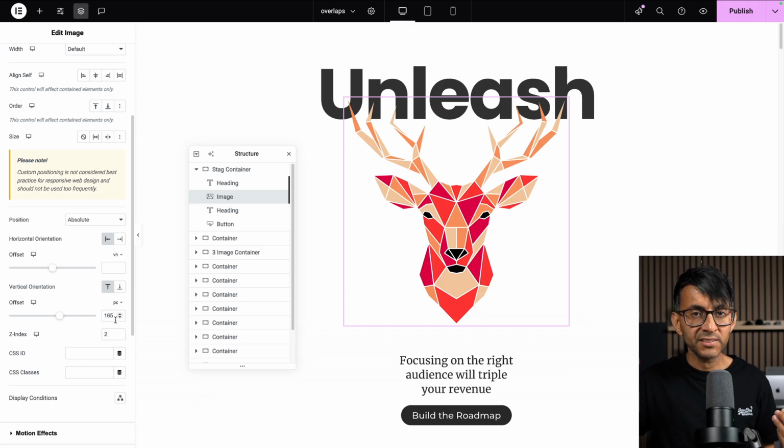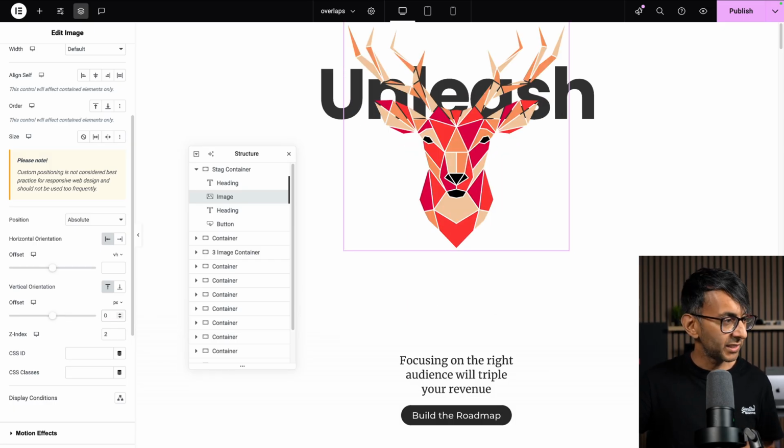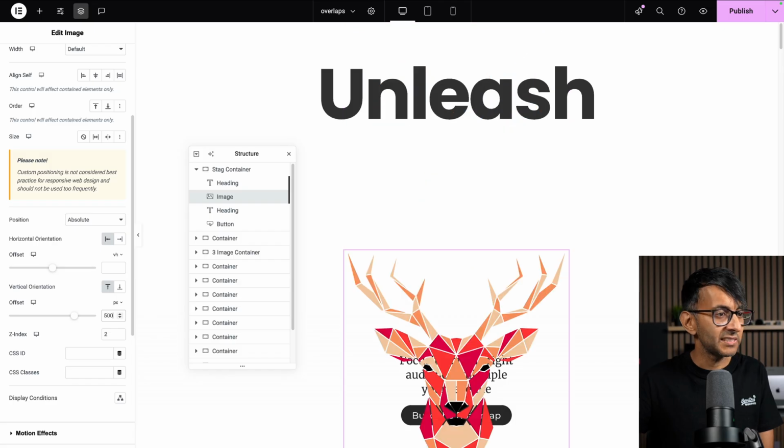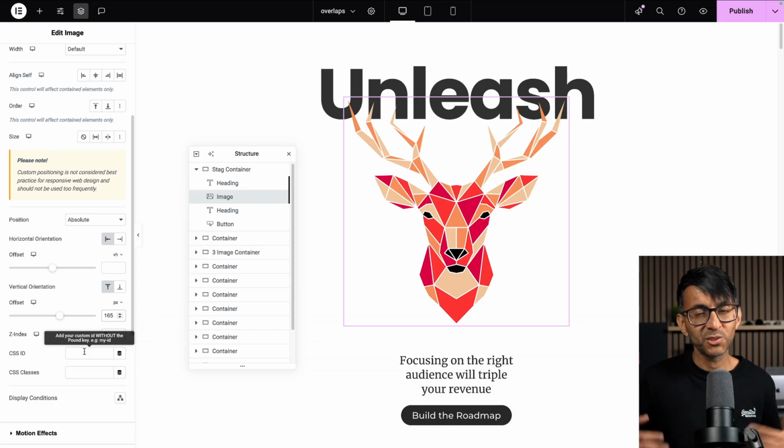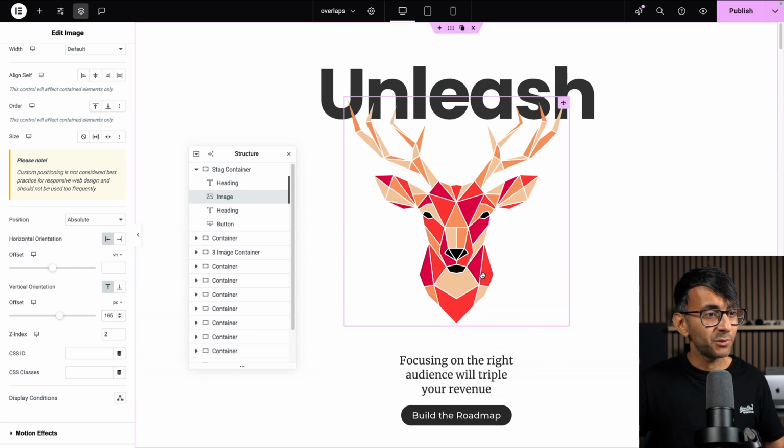And again, I've added in some vertical offsetting of 165. Let me just show you, if I was to get rid of that, it goes all the way to the top. If I was to make this ridiculously big, it would go down way more than it needs to be. And I've set it to be 165. I've also given it a Z index of 2. I could have started at 1. I just went in for 2 just to make sure it definitely overlaps. Sometimes you want to be really, really sure, right? And that's literally all I had to do there.